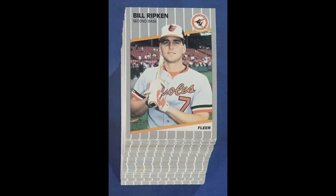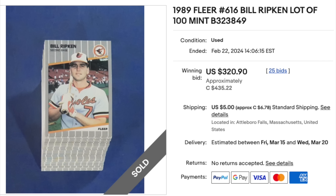Next one was sent by Graham Hurt. We all know and love the famous Billy Ripken F-Face card, but not sure I've ever seen a 100-count lot. I got outbid by $100. The interesting thing is the buyer got them for $3.25 per card, which is essentially what the black box variation sells for as a single. If the goal is break-up value, I'm not sure this was the best buy — could be wrong, or the buyer could be planning something else. The opportunities are endless. Also a bit tough as there's only one photo and you can't truly tell the condition of the cards, which rules out buying and grading in my mind.